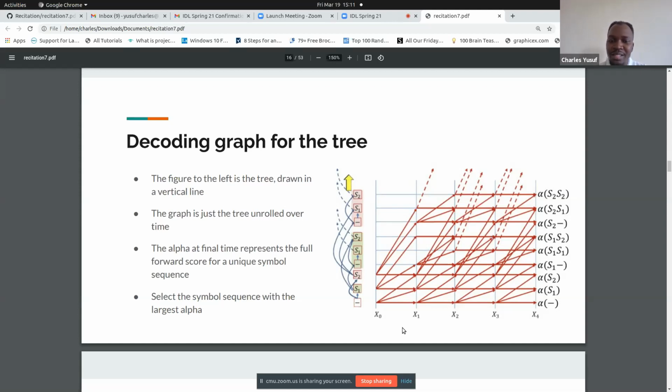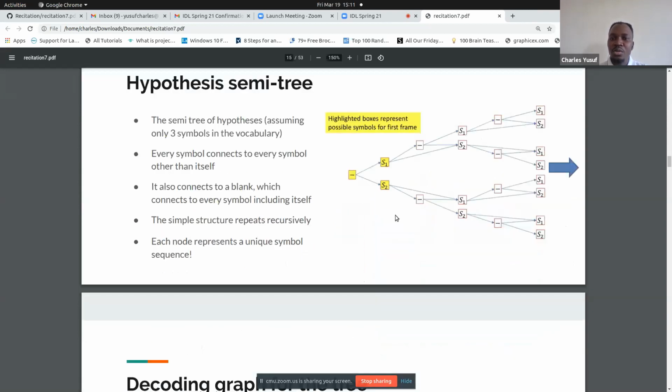What we have here on the x-axis is just the time instance for the input. So this is time one, time two, time three, or 0, 1, 2, 3, 4, 5, depending on how you understand it. And what we have here is just a flattened form of this from top to bottom. You can see we start with a blank, S1 and S2, and you can see S1 connects to a blank.